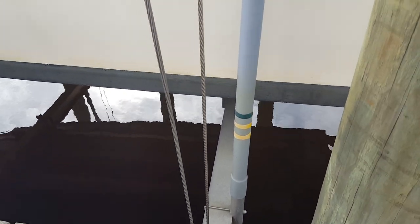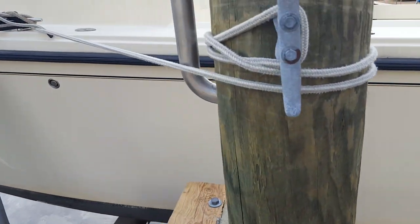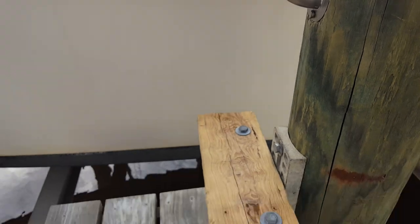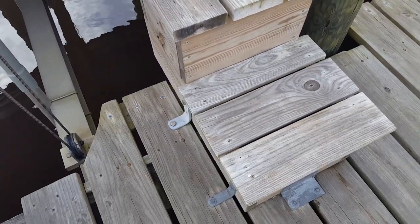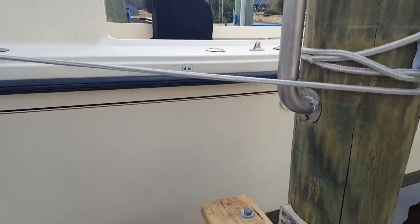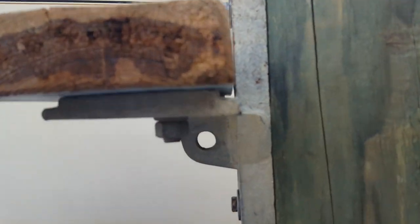I usually raise the lift out of the water when I'm out, but not if I'm just gone for a short period of time. A couple of other quick things I've done: I raised this handle up, and I added this step. One extra step made a big difference — these two help me get up on the boat without having to lower the lift down. It's just attached with a bracket.